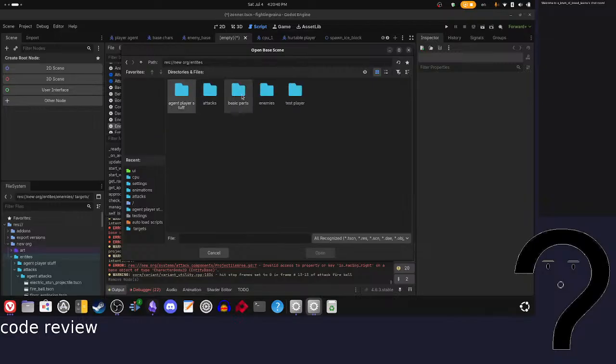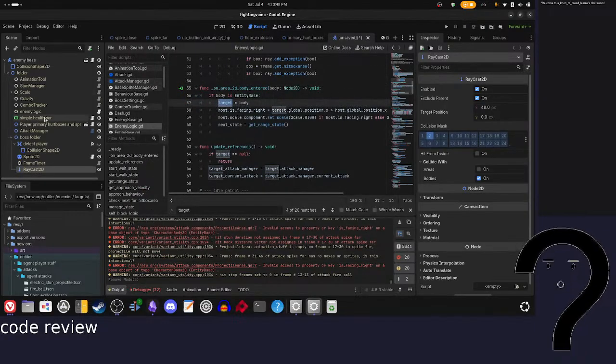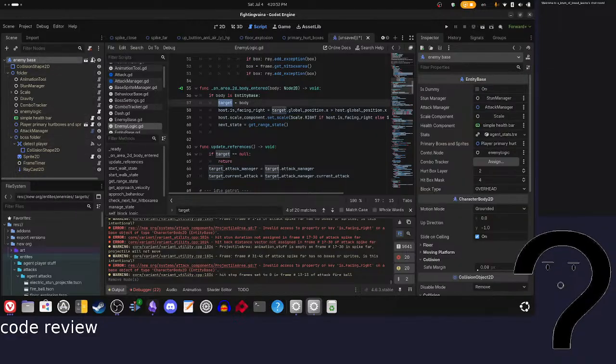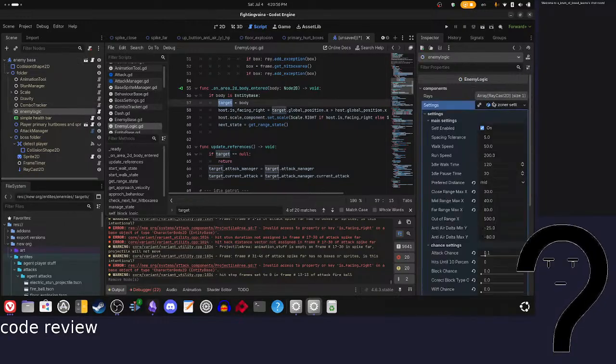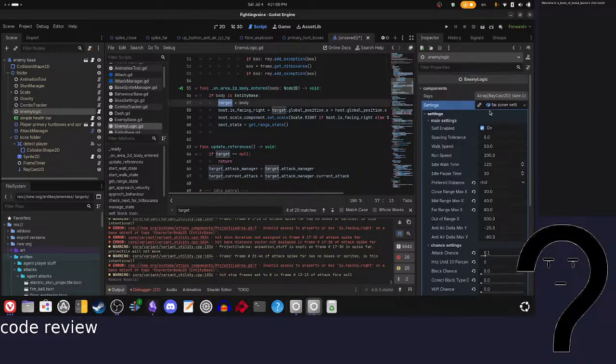Newer entities, enemies, CPU, base it, enemy base. Okay. Everything should be here. Everything should be working. I just need to put the settings properly because these are not the ones I want here.